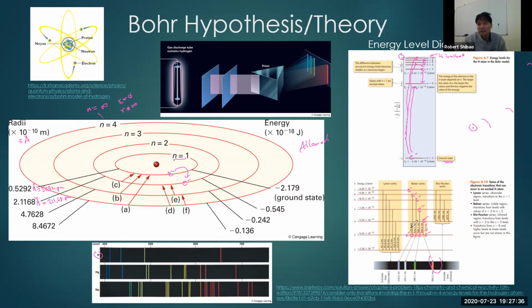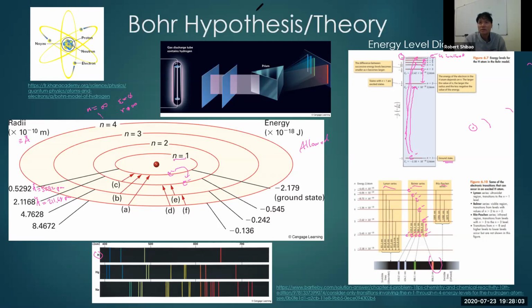And so we don't see that happen because ultraviolet's invisible, but if we have a special ultraviolet detector, we'll see it. Even though we don't see ultraviolet, there are a whole bunch of lines in the ultraviolet. These are called the Lyman series. And there are a whole bunch of lines in the infrared. These are called the Paschen series. And the visible is called the Balmer series.